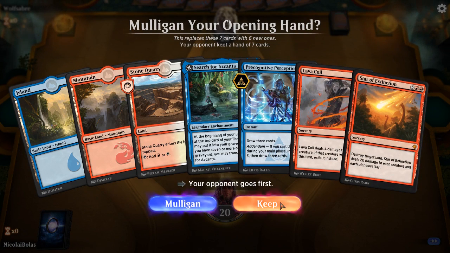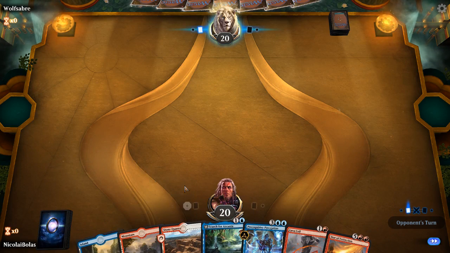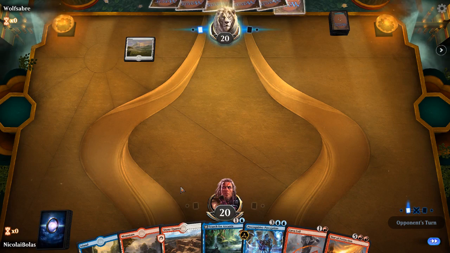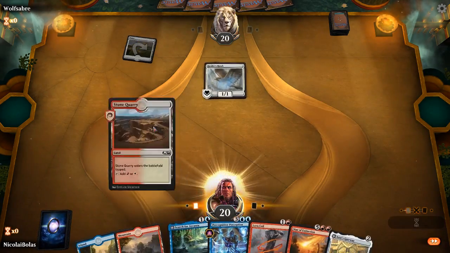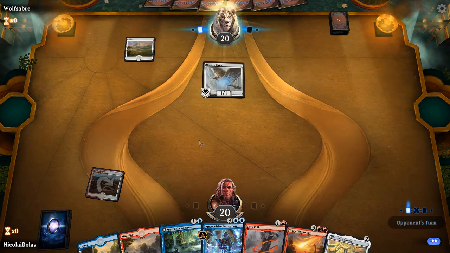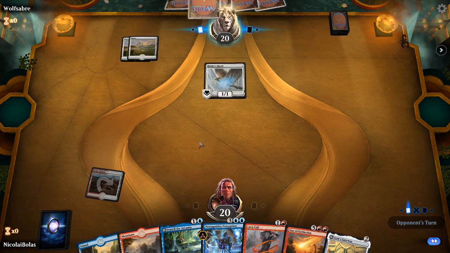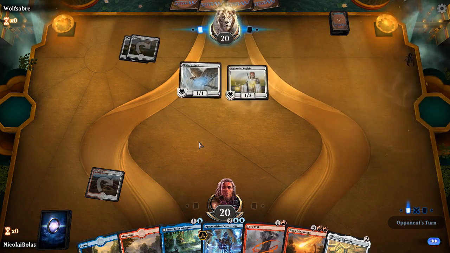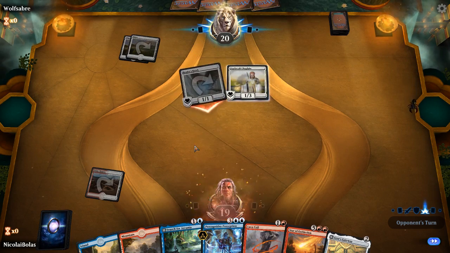We're keeping this. We have Azcanta, and we have all our colors. The card that I really fear is Adanto Vanguard. That card will mess me up if my opponent gets it into play. I have some mind control effects. Oh, thank God it's not Adanto.